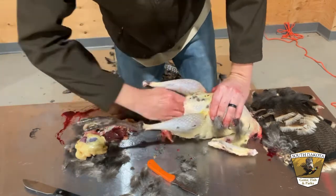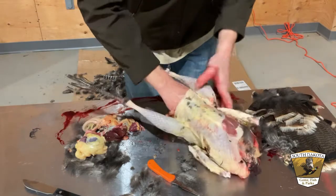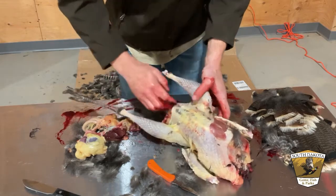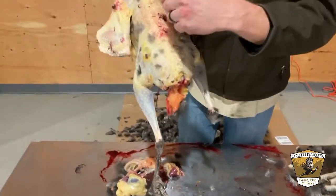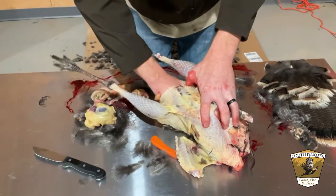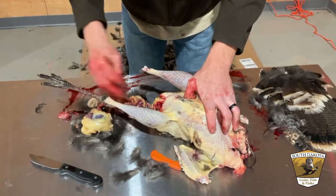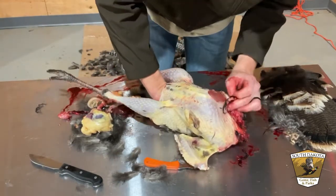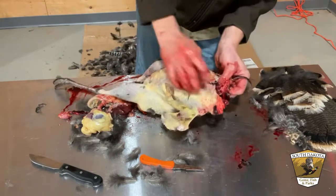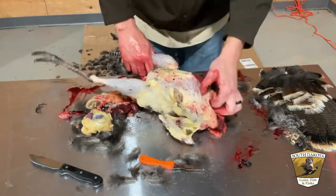When you're doing this, you should pay attention to the anatomy. You'll notice their lungs are along their back. So unlike a deer, where you wouldn't want to shoot this animal walking away from you, that's actually a really good shot on a bird with a bow and arrow — into those lungs there. I can feel a little bit of that lung material and the esophagus. From here on out, I'll just clean this out, reach up in here, and take this to the sink to start rinsing and find anything I really don't want in there.